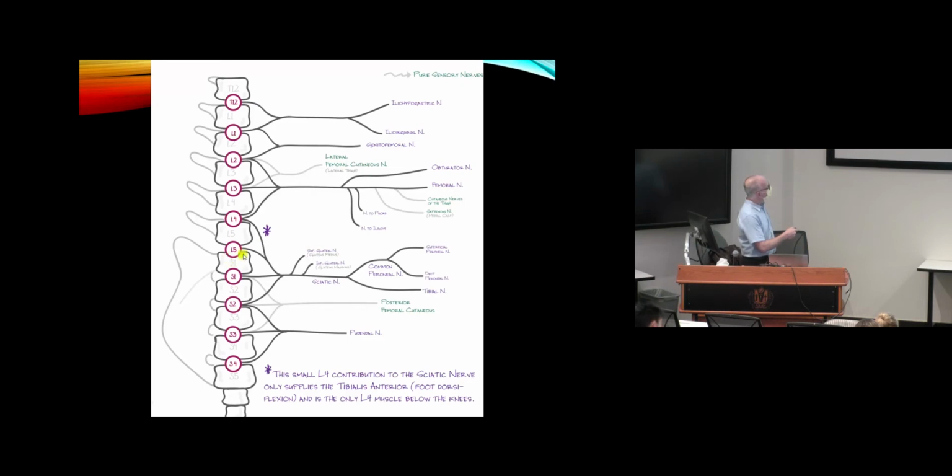Now, the sacral plexus here clinically, we're just going to talk about L5, S1, a little S2. There's a tiny contribution from the L4 nerve root down to a single muscle, but it's probably not that significant, as we'll see. So again, L5 and S1 root lesions, we want to be able to distinguish those clinically. Sacral plexus here in this area, and then we've got some branches. The superior gluteal nerve supplies gluteus medius, inferior gluteal nerve supplies gluteus maximus, and the root distribution here is very different.